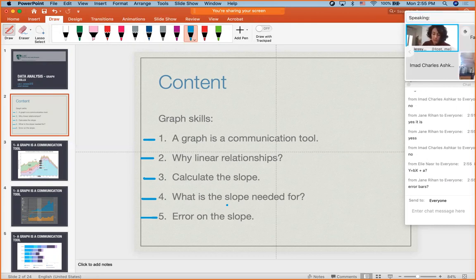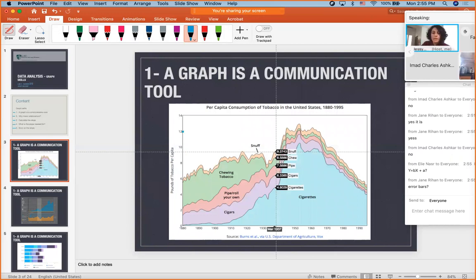Although we're not gonna use this method, we're gonna use something more advanced, okay? So I'm gonna suppose that you know nothing about that. I'm gonna go over the first item very quickly because we don't need to take our time. In this section, I was discussing different types of graphs. I was saying that a graph is a very important communication tool.